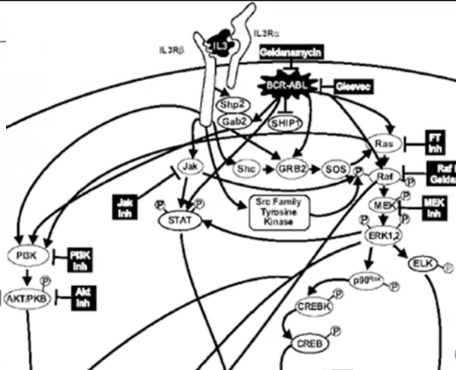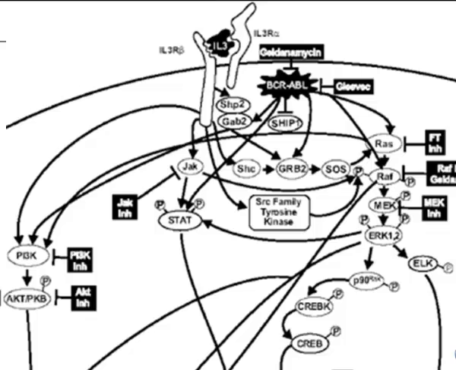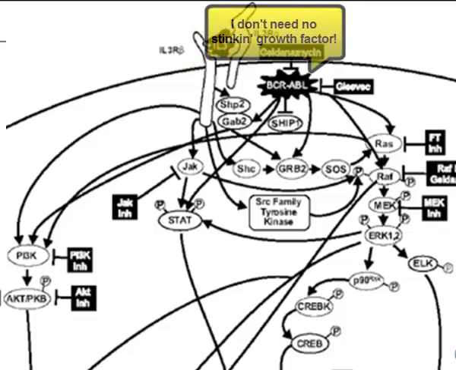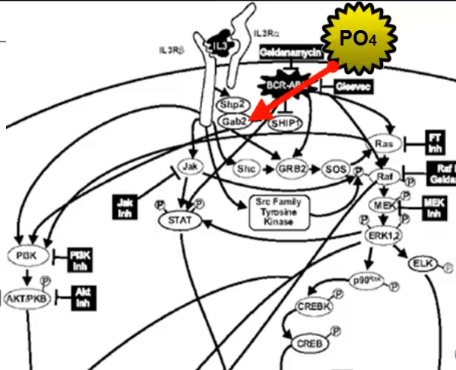Now notice what happens here is the BCR-ABL fusion protein is actually short-circuiting this. So instead of the cell needing the growth factor from the external environment, the BCR-ABL is able to do it by itself. So because it can no longer be turned off, because it's always on, it's going to be adding a phosphate group and changing the shape of the downstream proteins. You can see GAB2 and RAS.